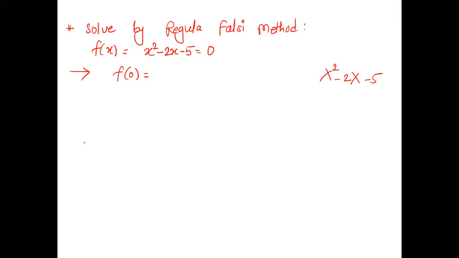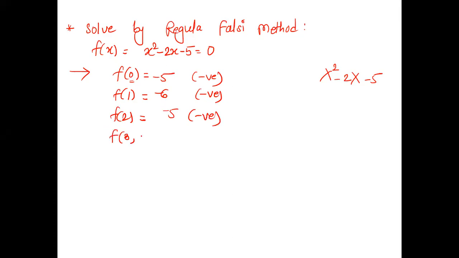So there is a calculate button below shift, press calculate and it asks x. The value we need is 0, so press 0 and press equal. The value we got is minus 5, negative. What was f of 1? You can also do it right now. Calculate button again, press 1 and it is equal to minus 6, negative. F of 2 is minus 5, negative. F of 3 is minus 2, negative, right?